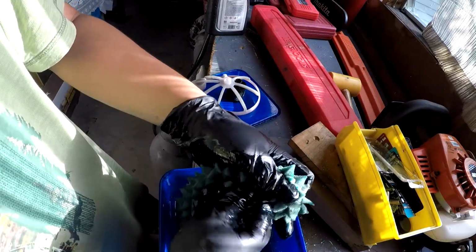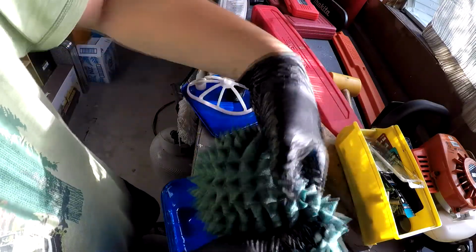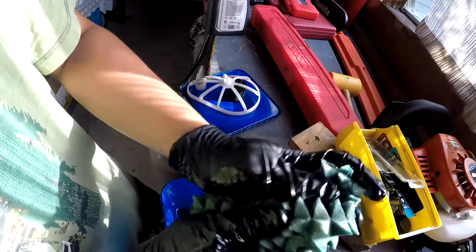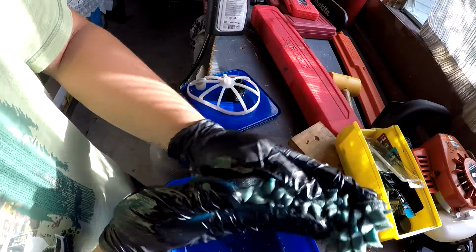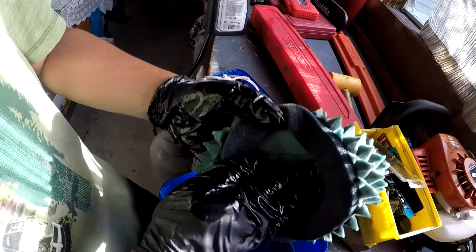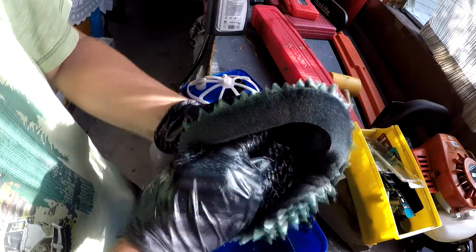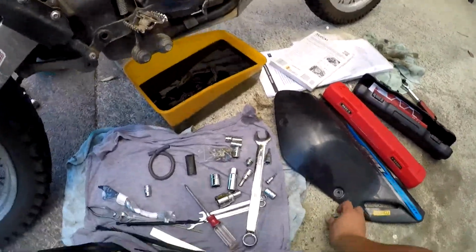You just want to work in the oil into the filter. See how it's turning blue? Make sure you get it to the inside of the filter as well. And then you're done.